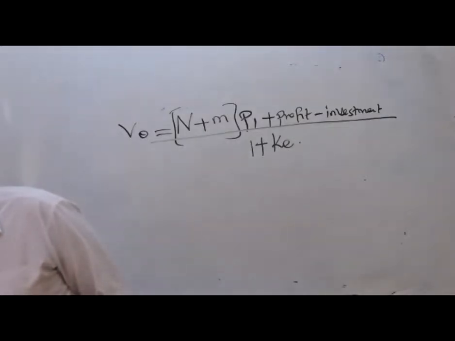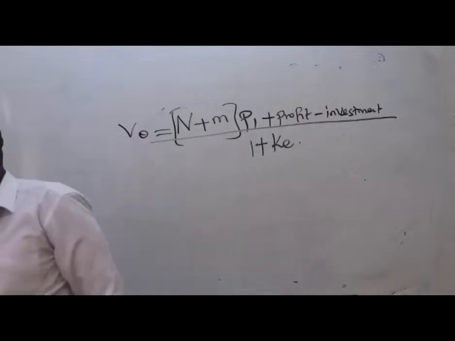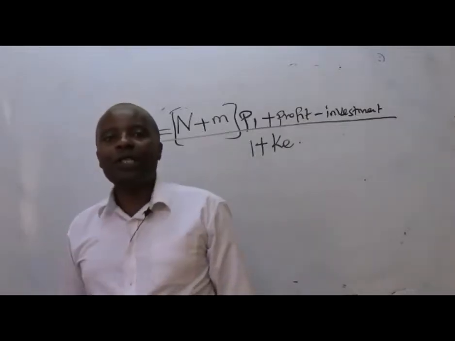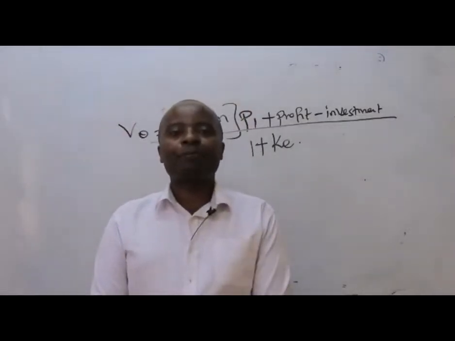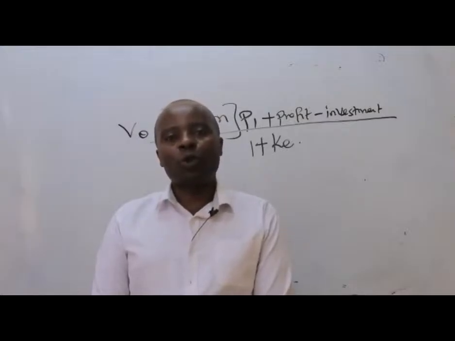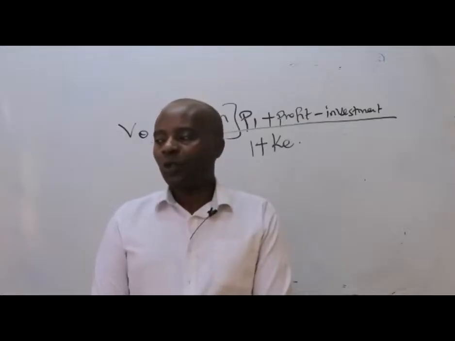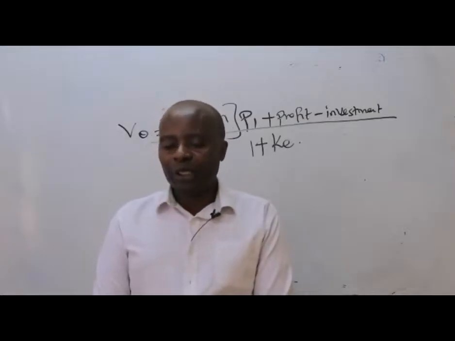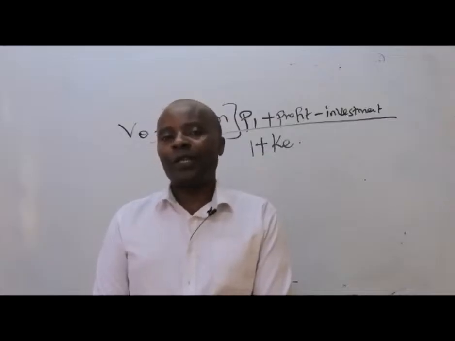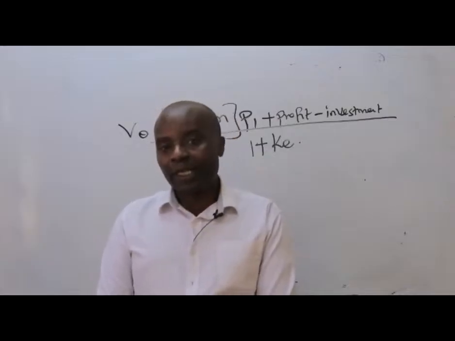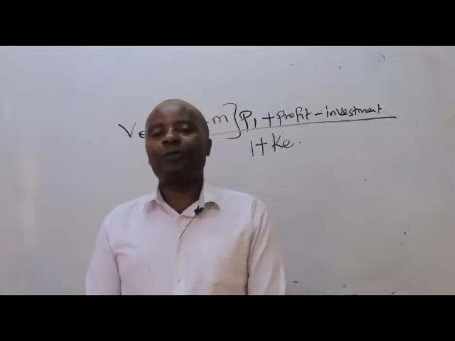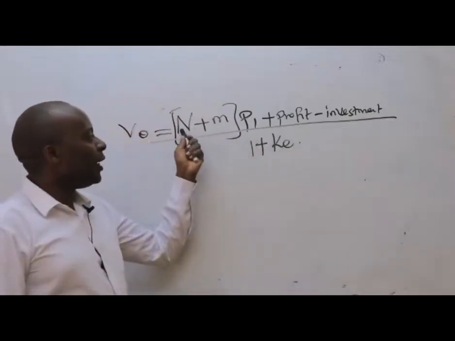So here, the major thing, ladies and gentlemen, will be for you to know what N stands for. N stands for new ordinary shares that must be issued. The new shares which you must issue to be able to finance your investments. What number of new shares are you going to issue? So this stands for a new number of shares.